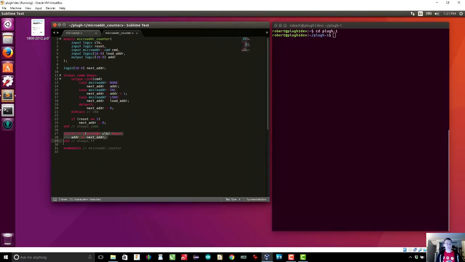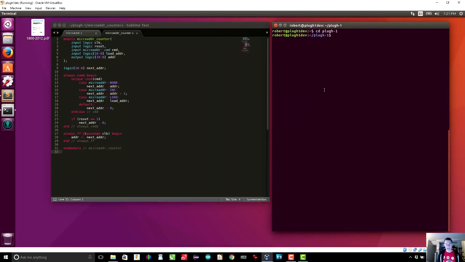And we've also defined a flip-flop block, or a sequential block. What this does is, on the positive edge of clock, it goes ahead and does whatever is inside the block. In this case, we take whatever the next address is, and we assign it to the output register address. And that's it. Now let's compile it.